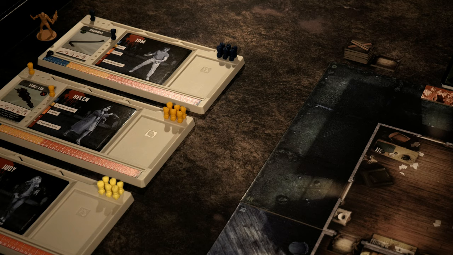Checking scene number 1, there are no special instructions in terms of the first player, so it's up to the players to decide who gets that first player token. I'm going to choose Tom. Just like that, Tom is going to be our very first player.